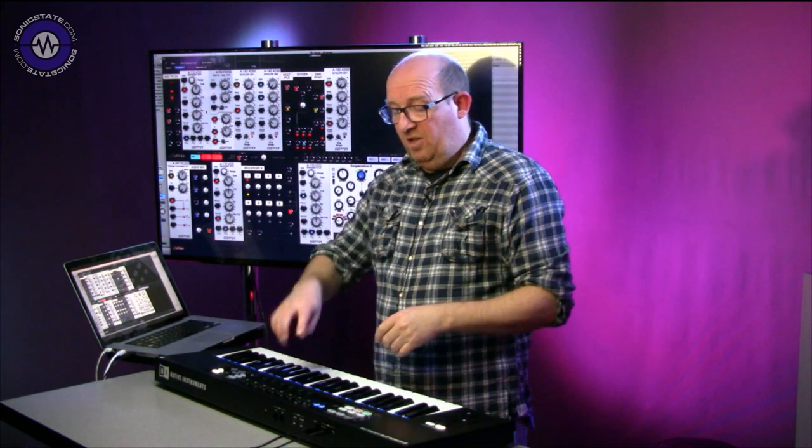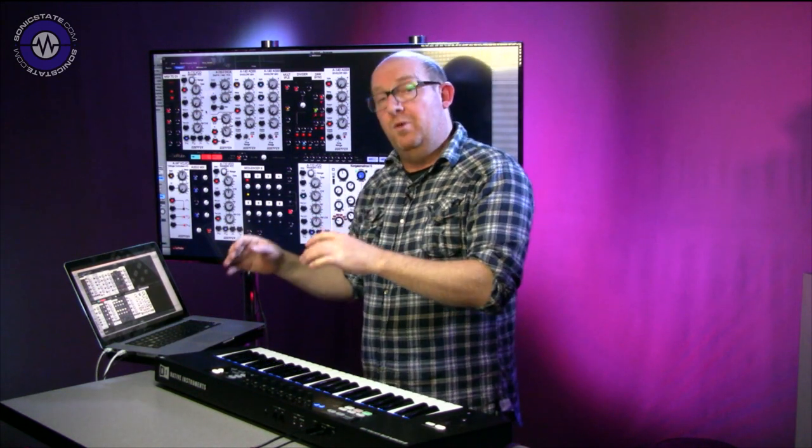I mean, yes, there are a few downsides. I think the ability to learn controllers direct from the interface is a must, particularly with something this complicated. Also, it'd be nice to have those performance panels able to control more than one parameter, though you can do it with some additional patching, but it starts to get quite complex.